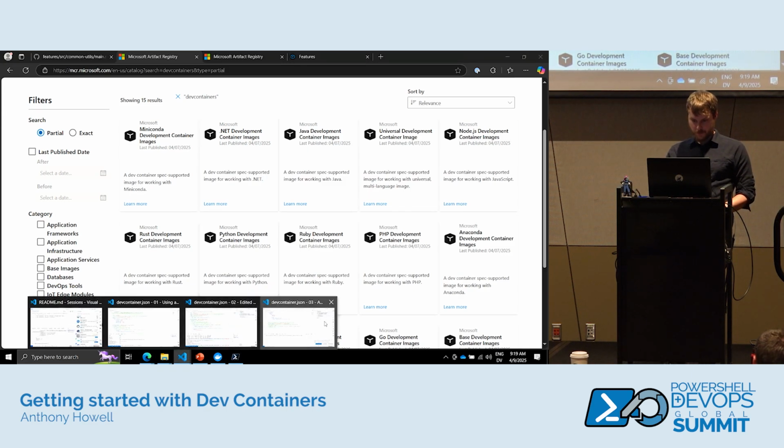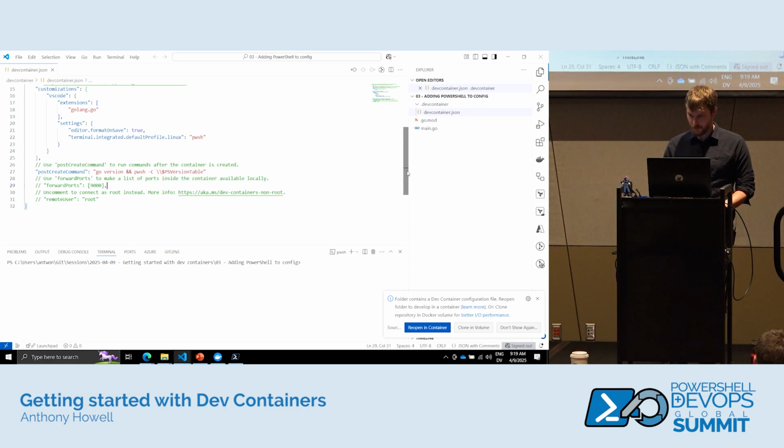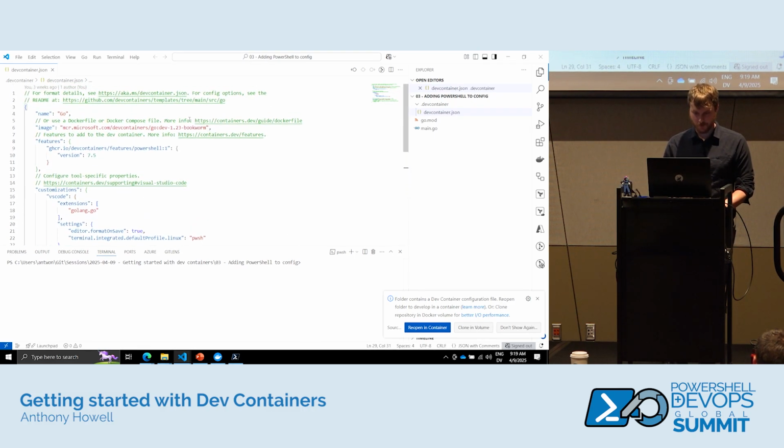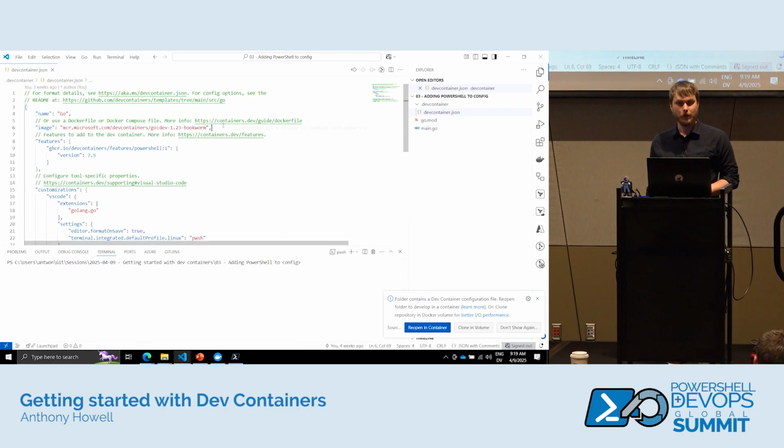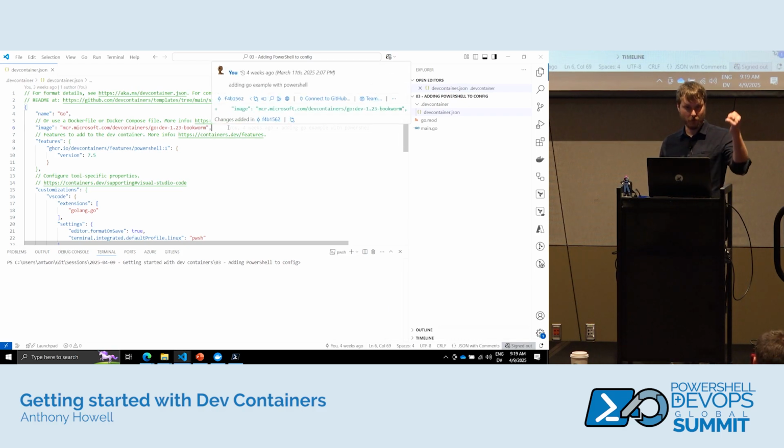Let's say that for some reason you decided that you wanted to learn Go and you spent the last year writing more Go than PowerShell, like I did. If you want to do that in a dev container, here's an example of what that looks like. We're going to use the Go dev container from Microsoft. It has all of the utilities we need to work with VS Code that we would expect for Go. What are all of those? Couldn't tell you. It works.